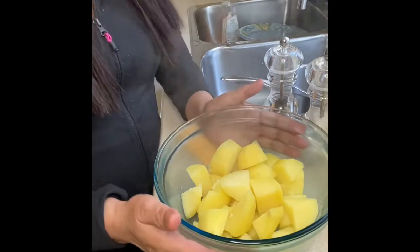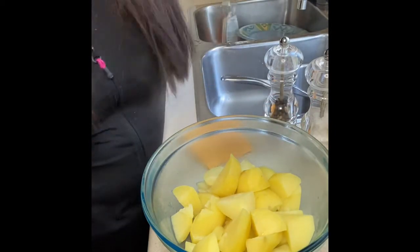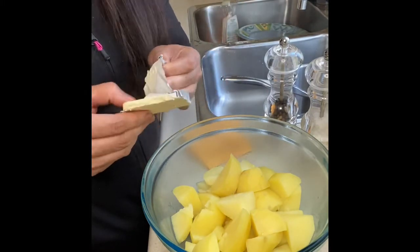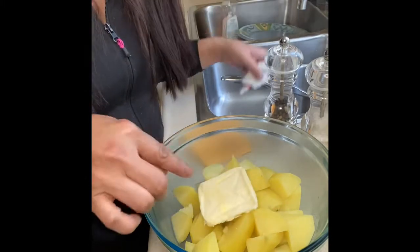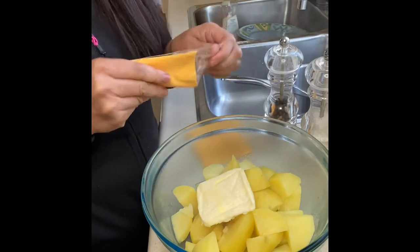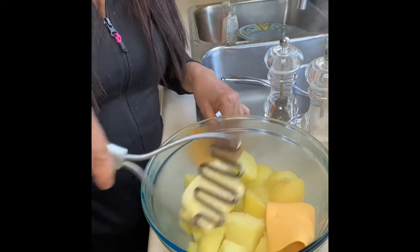Now we're gonna make our side dish. It means mashed potato. My husband doesn't like to eat rice, so I need to make mashed potato for him. So what I put in my mashed potato, I have a butter. Butter, put it there while it's so hot. And then I need to put the cheese. I love cheese in my mashed potato. Put the cheese while it's still hot, so that the butter is gonna melt.